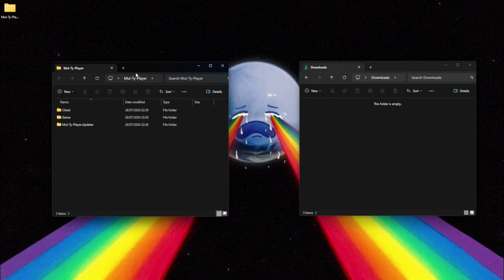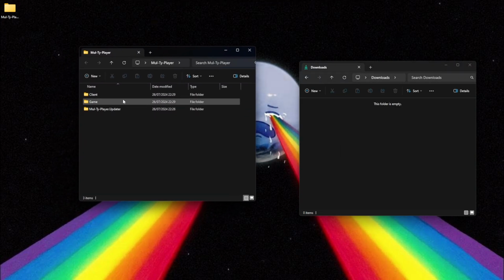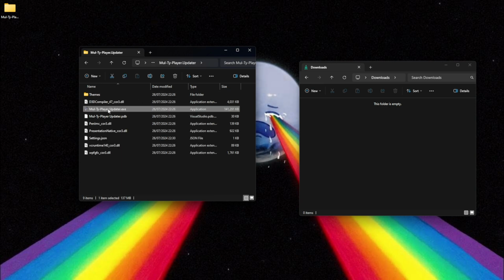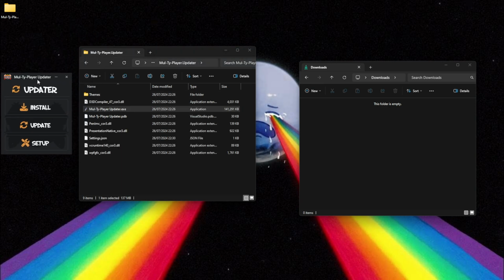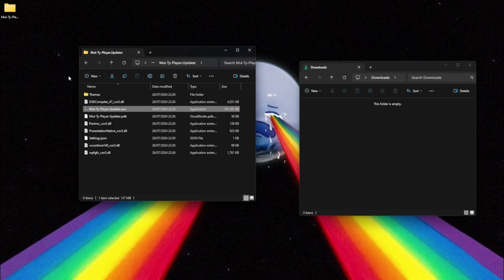To update, simply close the client, game, and server applications if any of them are open, and then run the updater and press update. If the update fails, please check your client and game files. If they are missing, delete any remaining files and create a fresh install using the install menu.